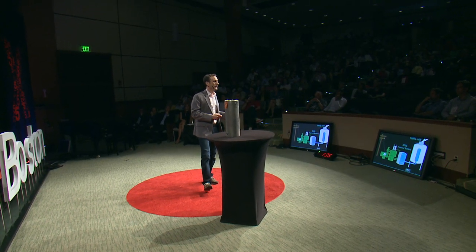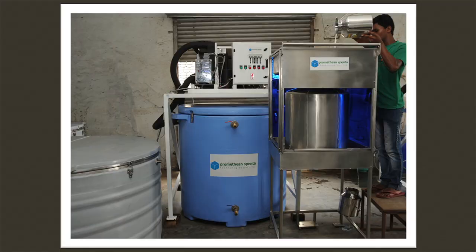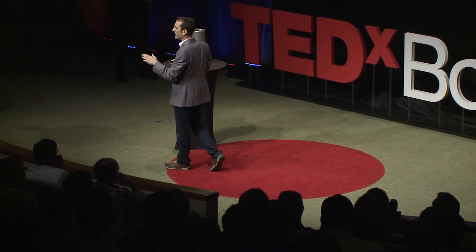Solar was a failure, but we learned how to harness intermittent power from that exercise. The ice delivery was a failure, but we invented this rapid milk chiller from that failure. Ultimately, this technology resolves the quality issue by bridging the electricity gap with our thermal battery — shown here in blue — instead of a diesel generator. The managing director of India's largest private dairy said, 'If you can actually chill milk for four months straight just using our intermittent power, then we'll give you a big order.' And if we did this, it would be the first time in India's history that milk was being chilled at the village level without a diesel generator.